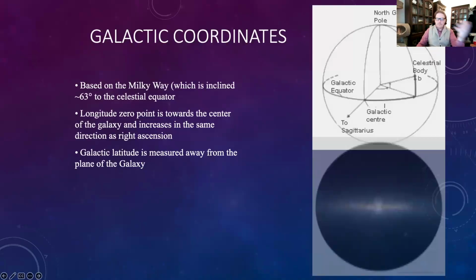I mentioned this before. Galactic coordinate systems. This is for astronomers who are specifically interested in the galactic structure itself. Rarely, if you are interested in just a particular star or a particular cluster, do you use galactic coordinates, unless, again, it is tied to some kind of investigation of the overall galaxy itself.